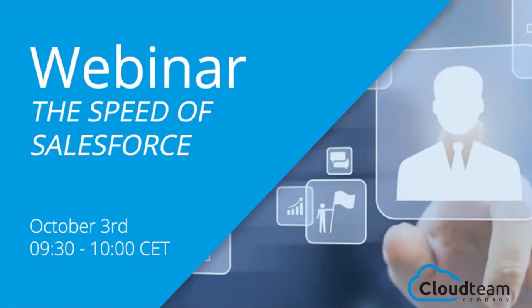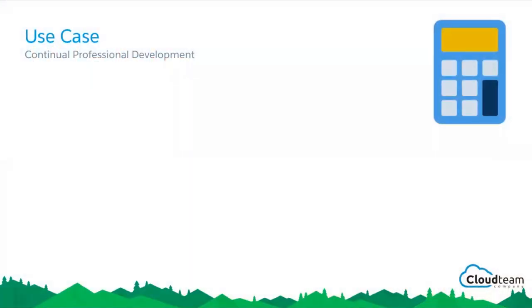The topic of today's webinar is the speed of Salesforce and will be presented by James Beasley, consultant at Cloudteam company. Thanks, Miranda, and good morning, everybody. So as Miranda mentioned, today's topic is the speed of Salesforce, and we'll be taking advantage of some of the Salesforce new features to build a custom app and exploiting the latest feature called Object Creator to satisfy this use case.